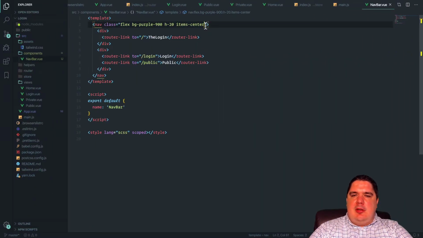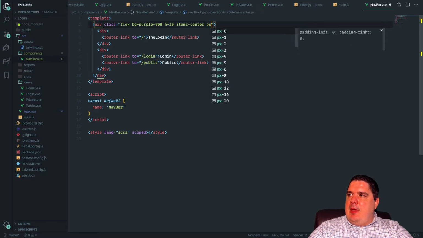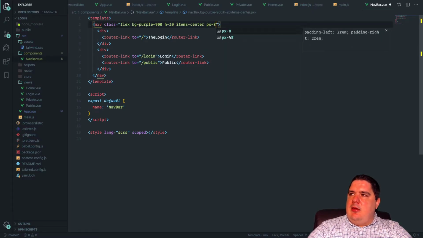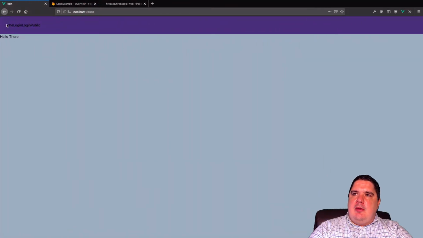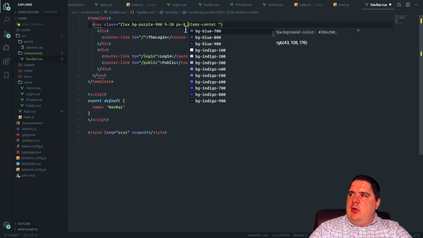Okay, I have these elements here. Let me do some padding. X of, I don't know, 8 probably. So we have that little separation here. I have my items center. Let me just put my padding X here.